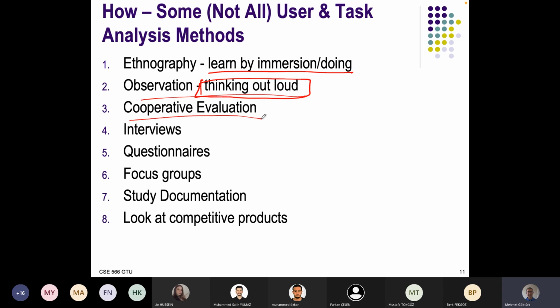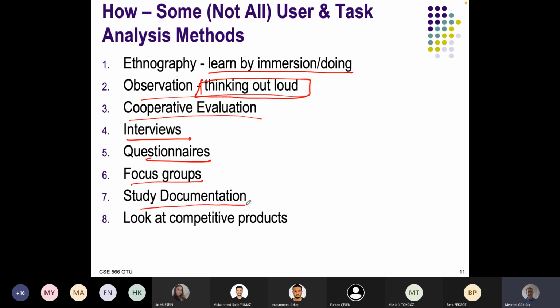You and the user evaluate and discuss the task together. And we have interviews, questions, forms, focus groups, people get together and discuss how the new product should be. And then you take the video of that meeting and then listen what people say about the possible future product or current problems.